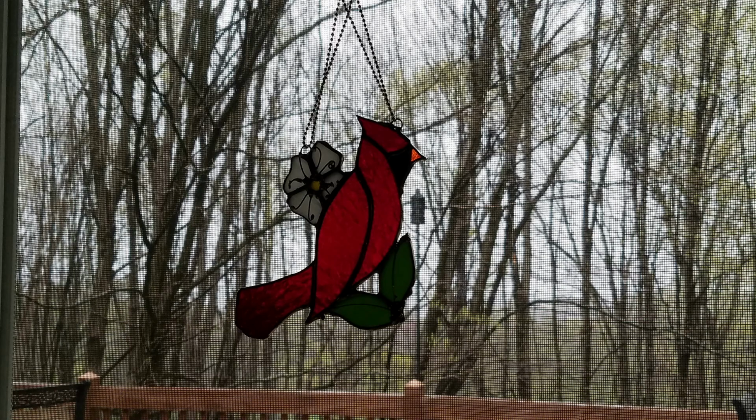I will be going over how to cut stained glass in this video in more depth, and that part of the video will be slower. Then the rest of it will be time-lapsed, and I will be creating this Cardinal Suncatcher.